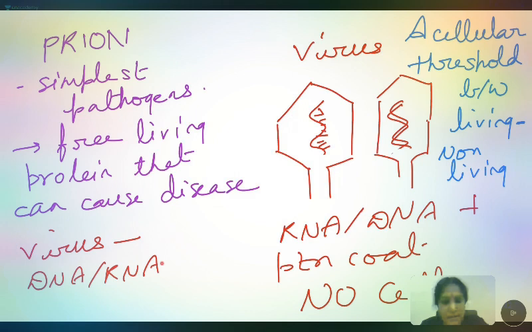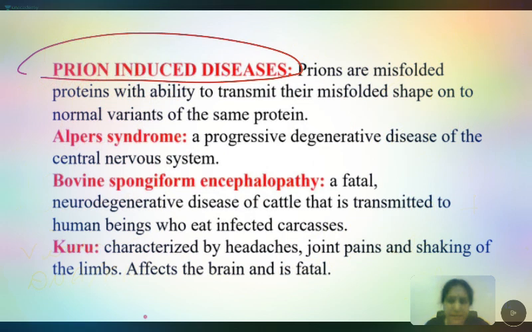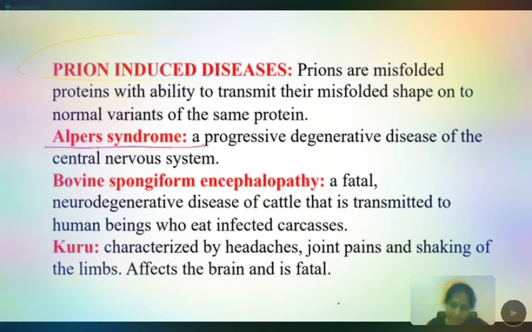Only a protein that can cause disease is a prion. Are you all following? What disease, I will tell you. A free living protein that can cause disease is called prion. Now prion induced disease examples. Just like Jarvis is asking which disease: Alpers disease, bovine spongiform encephalitis. Bovine means what? Cattle, buffalo, cow, etc. Is it clear? Virion is also like a virus, a little smaller, and it will also have DNA or RNA. Genetic material will be there in a virion also.